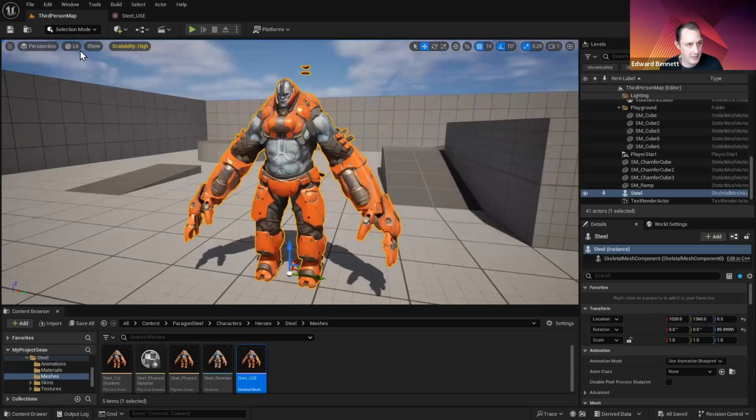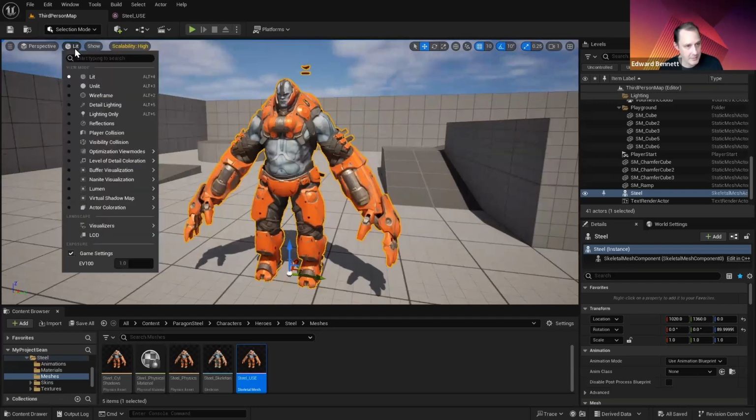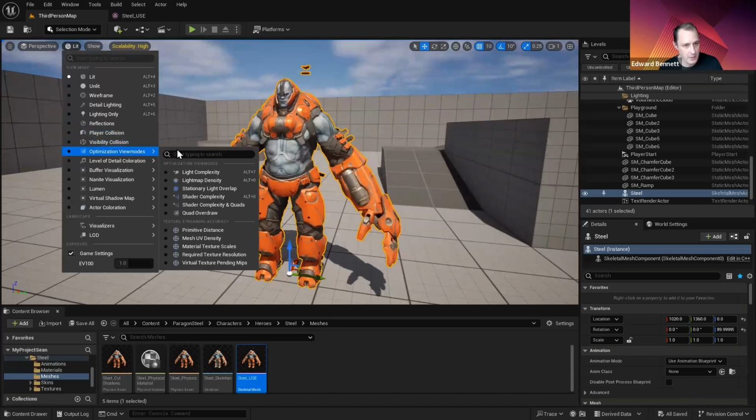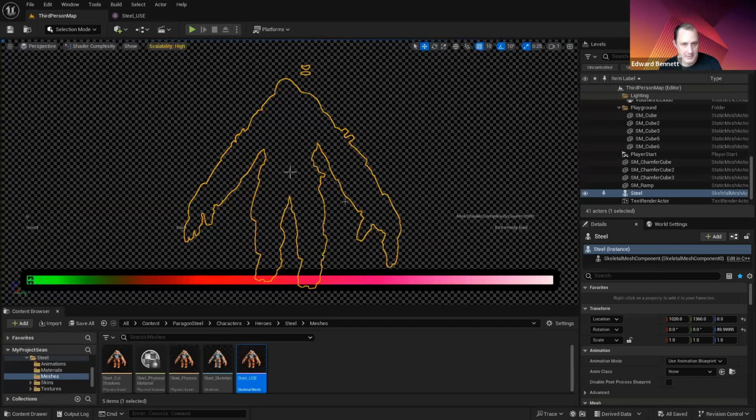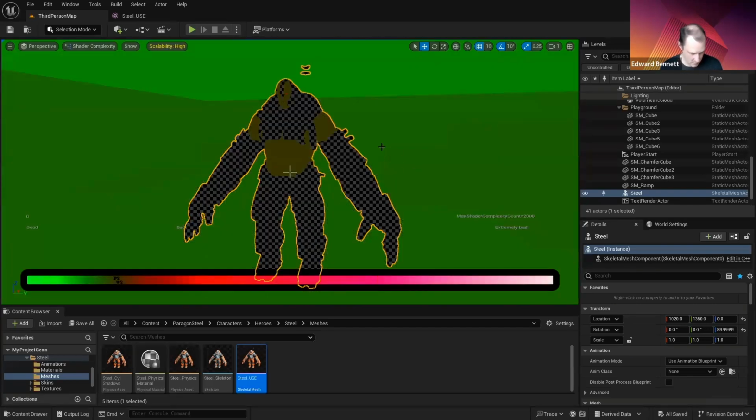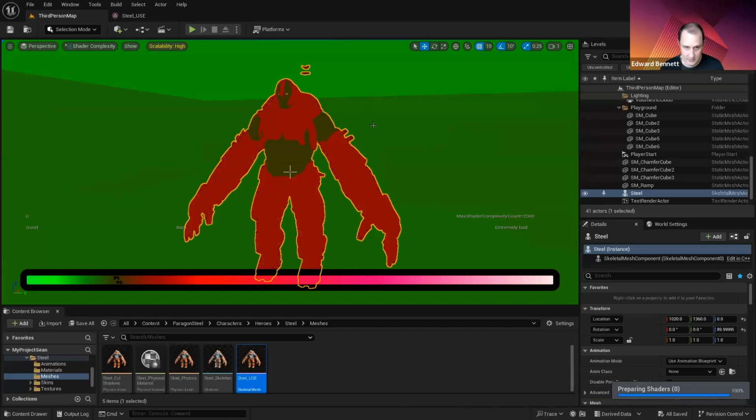Now, if I was to come up into the lit mode and down onto optimization view mode, shader complexity, and give this a second.